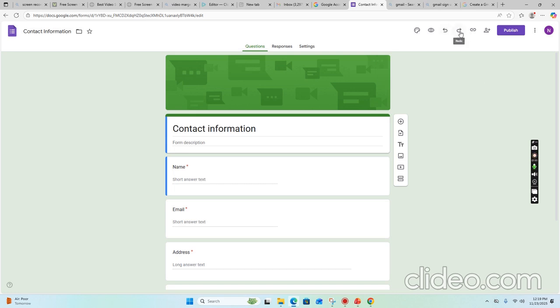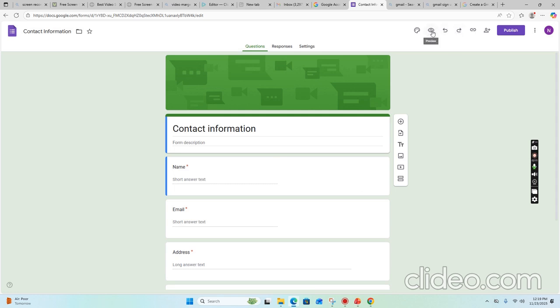Here we have the undo and redo. It means if you do anything by mistake, you need to change it, you need to delete that. If you type anything the wrong way, you can undo, or if you deleted something by mistake, you can redo.